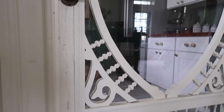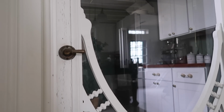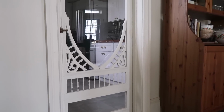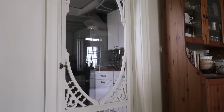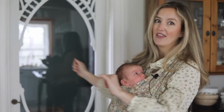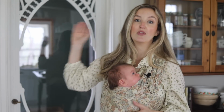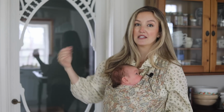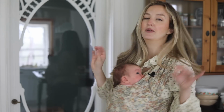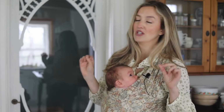But I love that because you can see into the room from the kitchen, and it actually just feels like an extension. It makes the kitchen feel bigger because your eye kind of travels into this room, but at the same time we have a door that we can close, so it is a separate space. If we're entertaining and I want to keep the mess back there, I can just close the door. Also, when the washer and dryer is running and it's loud, we can close the door to cut down that noise. So it couldn't be more perfect, and I just love it so much.